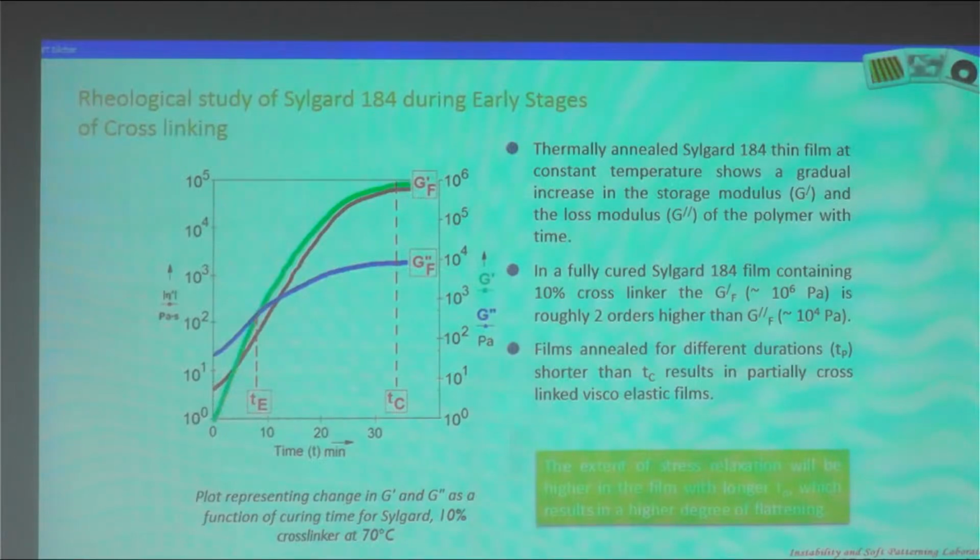So what is this thermal annealing doing? Forget about the chemistry part of it. Even I do not know. The thermal annealing is basically transforming a liquid into a solid by means of the development of these cross links that I drew over there. So this transition must be through different stages of viscoelasticity. You know what a viscoelastic material is? A material that exhibits partial viscous properties and partial elastic properties.